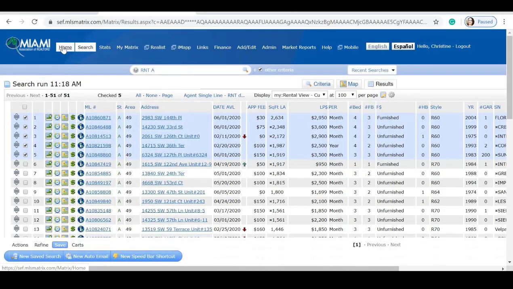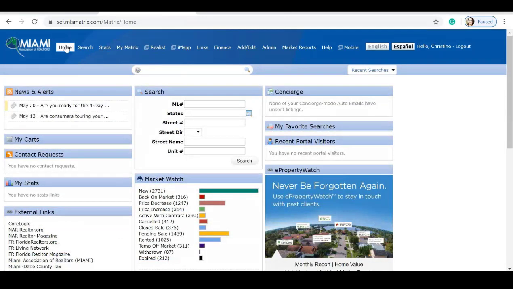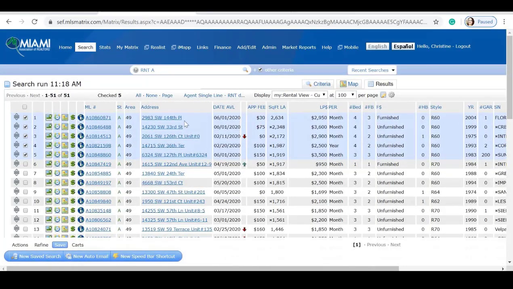You also have an area on your home page that says concierge. So whenever new properties come in, you'll receive an email, and it'll also populate under concierge under one of your widgets inside of your main page. Recent searches. I can go back to where I was.